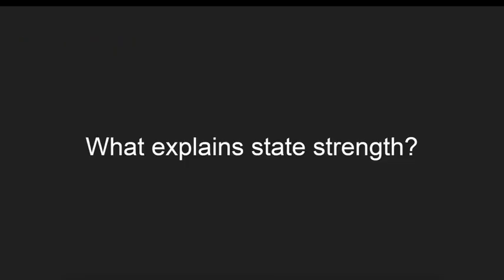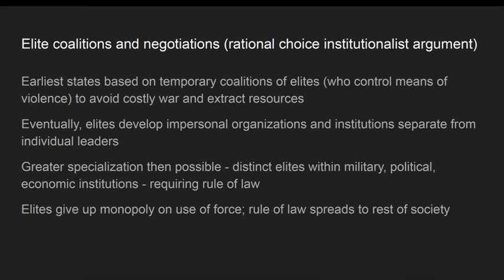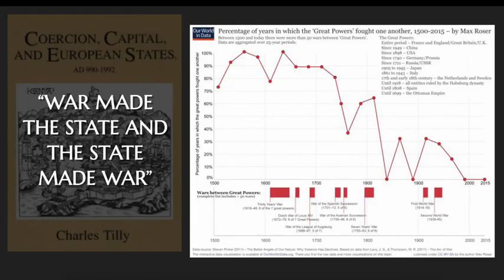All right, so what explains state strength? Well, we have a whole host of theories that correspond to the interests, beliefs, and structures that we learned about last week. So one explanation is essentially when states went through the process of having to defend themselves from external threats, that's what made them stronger. So there's a whole host of information on this slide, but what I want you to get from it is essentially this idea that war made the state and the state made war.